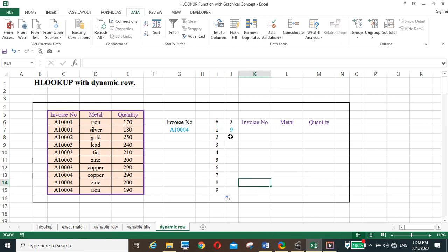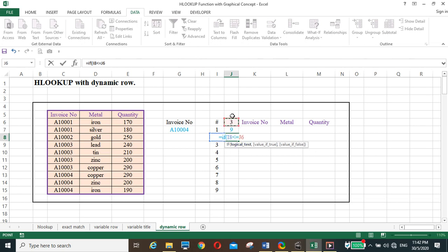So I create an IF: I compare the item, if this one is less than or equal to the count, this is considered the maximum count, comma, then return the first row position, the top one, plus 1, else return blank.